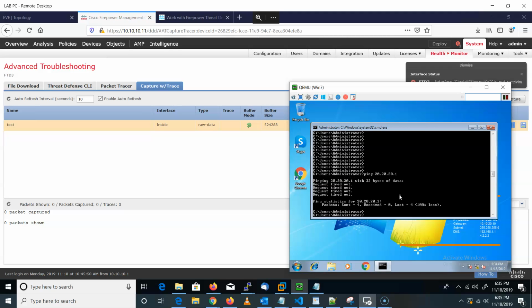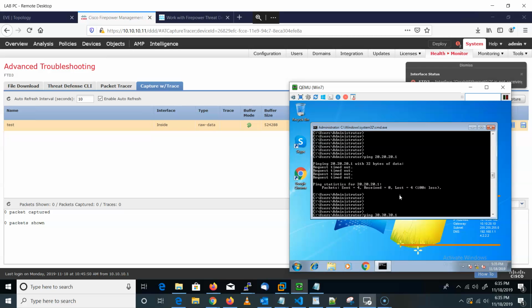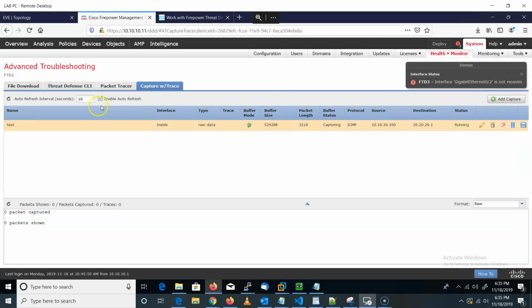Okay, that's fine. I will ping 30.30.30.1. Before I do that, not yet, let me wait for auto refresh. Okay, because I don't want to wait for auto refresh, I decided to click refresh myself.